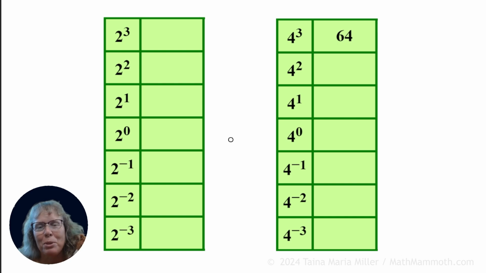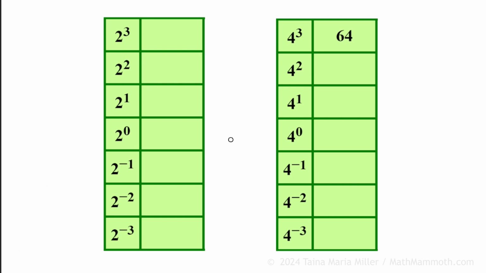In this lesson, we are looking at zero and negative exponents. What are those? Let's look at these tables and some patterns here. We have looked at just normal positive exponents. 2 to the third power would be 2 times 2 times 2, right? Repeated multiplication. And then 2 squared is repeated multiplication, 2 times 2. And then 2 to the first power is just 2. But then what? Because you can't think of repeated multiplication when there's a zero exponent or a negative exponent.